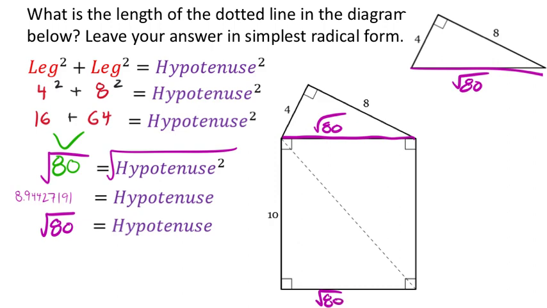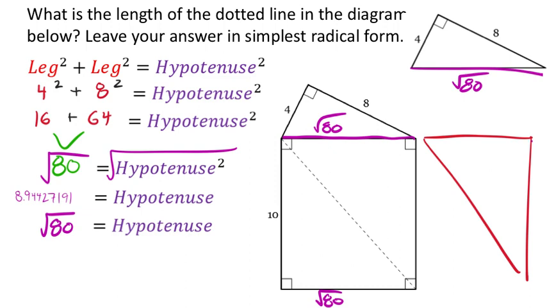By taking this rectangle and splitting it in half from corner to corner, we create two congruent triangles. So it doesn't matter which triangle you want to use. It's really up to you. I'll use this one right here. We're going to take that half rectangle, cut from corner to corner, which gives us this triangle.